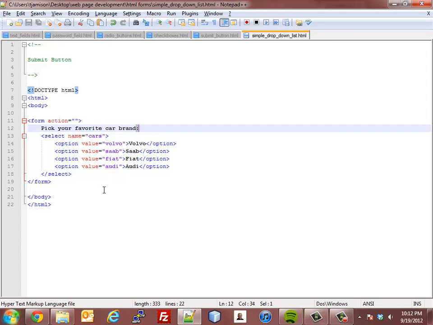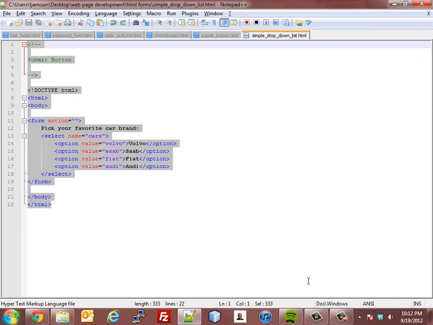And all this code, you'll be able to see in resources where I'll share it with you. Now let's say I want to take the same drop-down list and give a default option, otherwise known as a pre-selected value. Here's what I'm going to do.